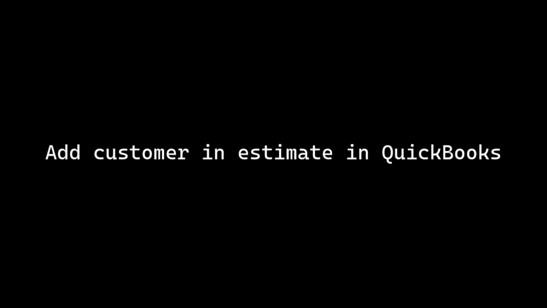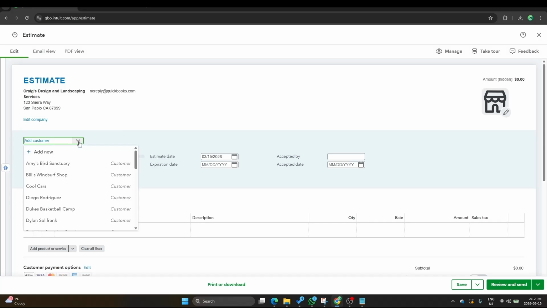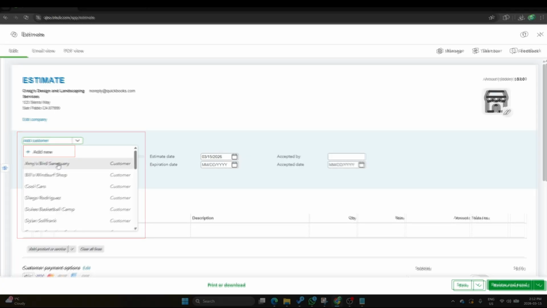Once the Estimate form opens, the first thing we need to do is select the customer. There is a drop-down field for customers. When you click on it, you will see a list of customers that already exist in the system. This list comes from the customer list that we saw earlier when we explored the Customer Hub. If needed, you can also create a new customer directly from this screen. However, it is usually better to add customers from the main customer list.